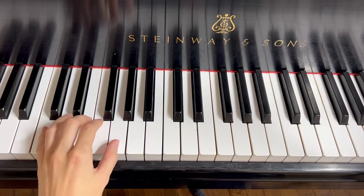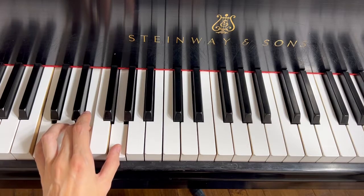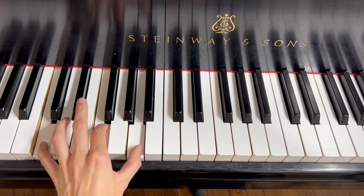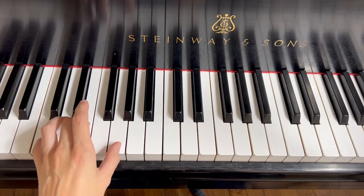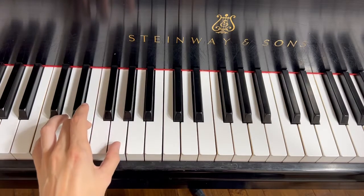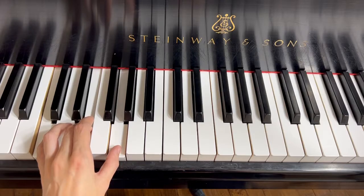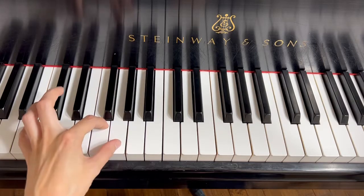You're going to start with a C. You're going to go to F, back to C. Okay, so that's our first little bit. C, F, C. Now you're going to go to G7, C, G7, C, just like this.